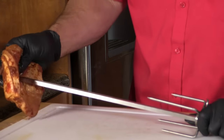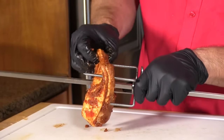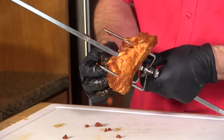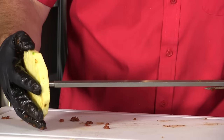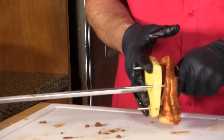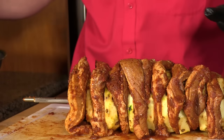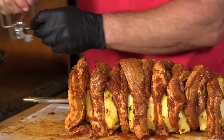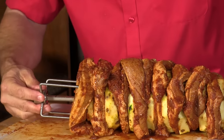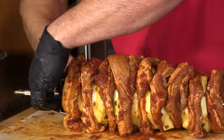We are ready to put the meat on the spit. I'm going to alternate pineapple with meat, starting with the meat, and I want to try to get all four of the tines into the flesh. Then I place a disc of pineapple going straight through the core. This is going to be our last piece of meat — we have two more chunks, so this is pretty impressive. Let's get that last tine on. And there we go — that is a nice chunk of food right here.